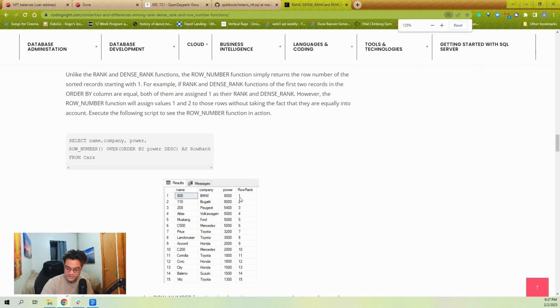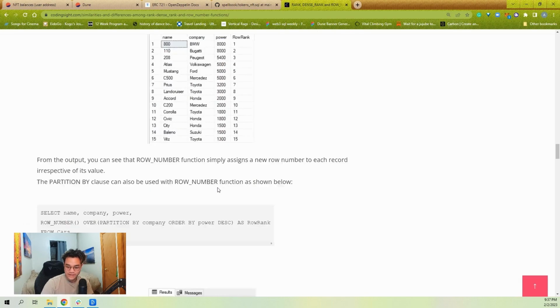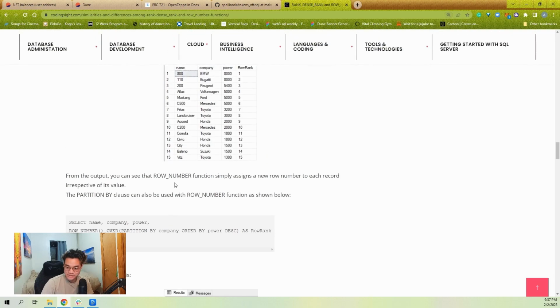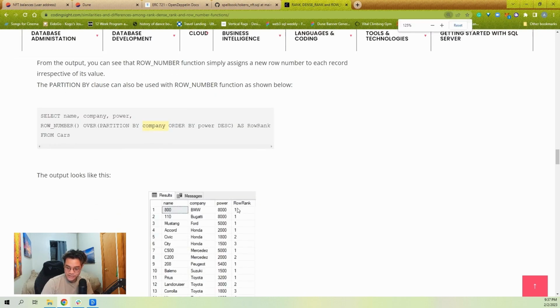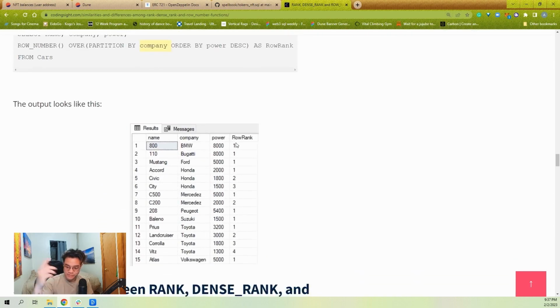In this article, they're ordering by power descending so that it counts from 1 to 15. And then they do a partition by too. In this case, they're partitioning by company. So for every single company, it's going to row number count descending on power, right? So you can see here Toyota counts 1, 2, 3, 4. Honda gets its own 1, 2, 3 count.